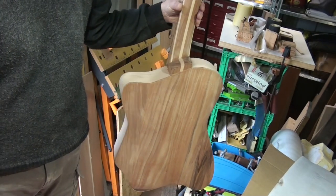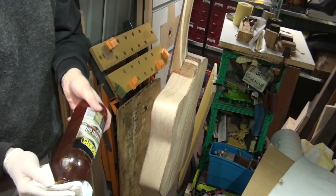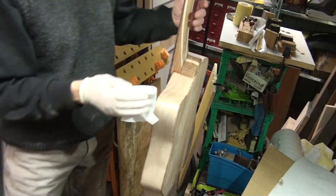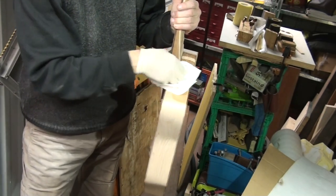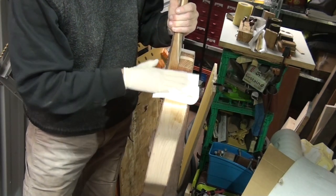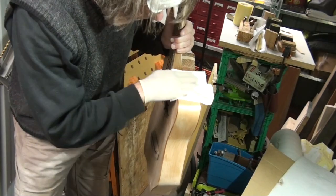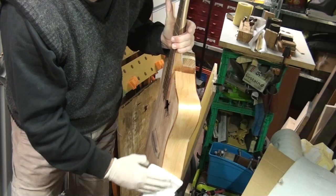So there's the back, we'll be colouring that. Anyway, we've got pale board now. Since it's facing you, let's see what the oil does to a bit of maple. As expected with maple, not much, it just makes it go a little bit yellow. Although, when you put oil on maple, one thing I have noticed is it does bring out the figuring in the maple, makes it stand out a bit more.